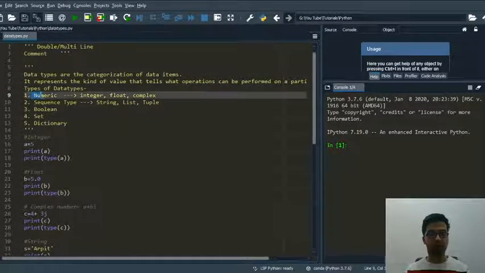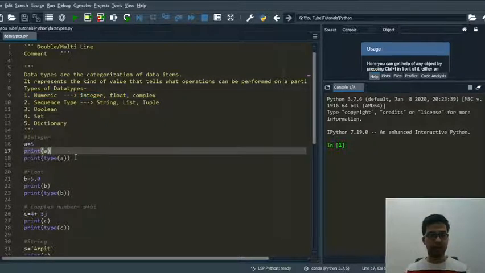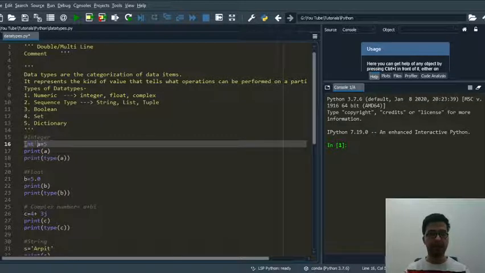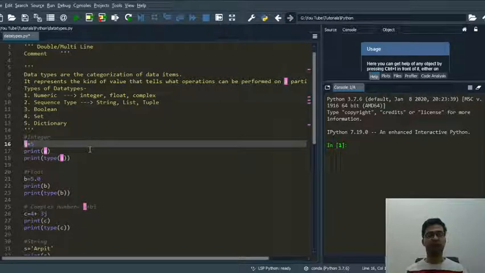First we are going to look at numeric data types. In numeric we have integer. For an integer we just have to write a equals 5. Nothing else we have to pass here, guys. Just simple. If you are from a CS background, you must have studied C, C++, or Java. There you have to go through a lot of things, like int a, short int a, long int a. This is not required here. We just have to pass the value, and it will be stored as that.